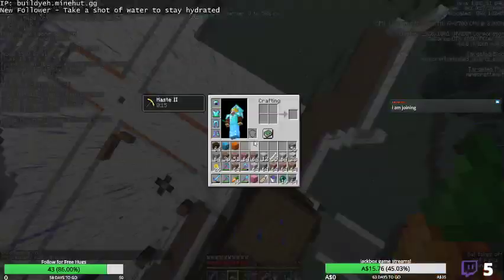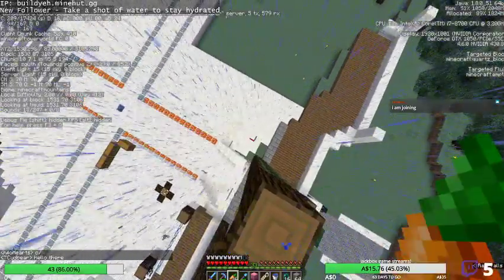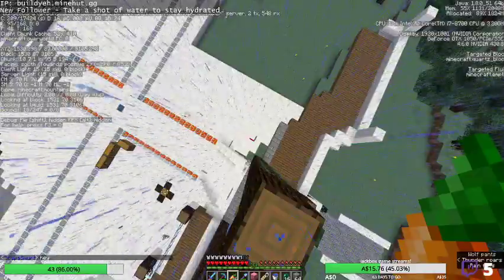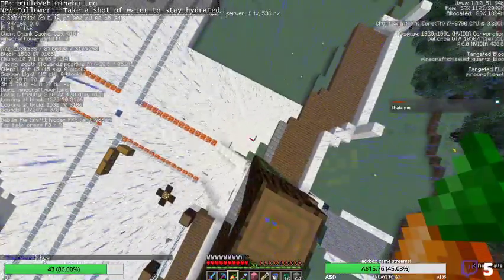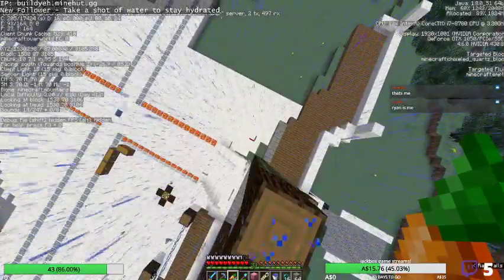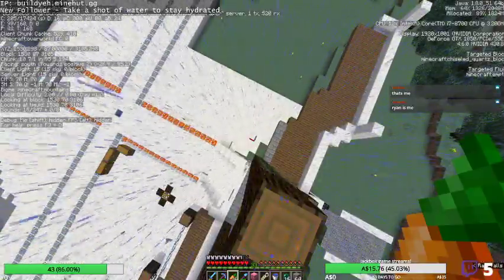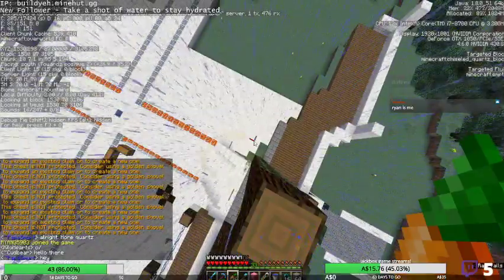So how does that sound? So I'm gonna take off my boots. I'm gonna fall down to there. Whoever calls the closest fall damage wins. I think I'll take 5.5. Yeah, I figured that.